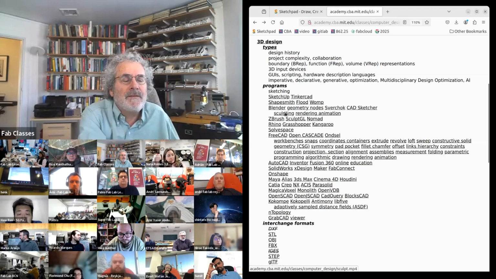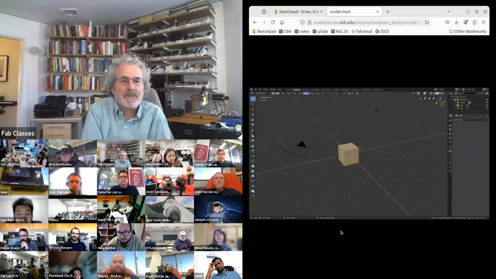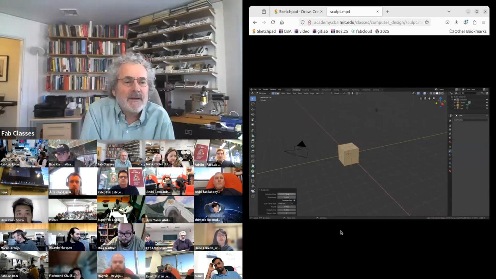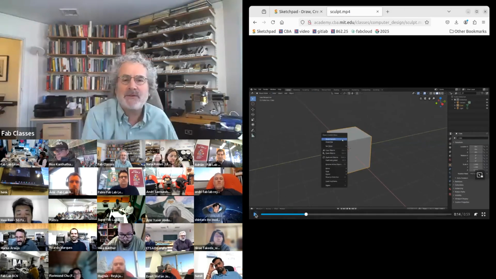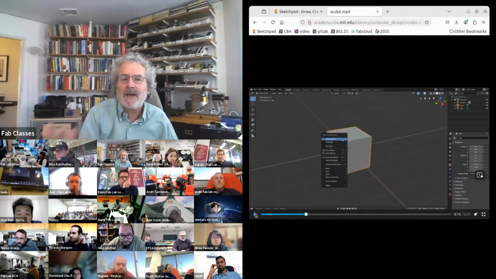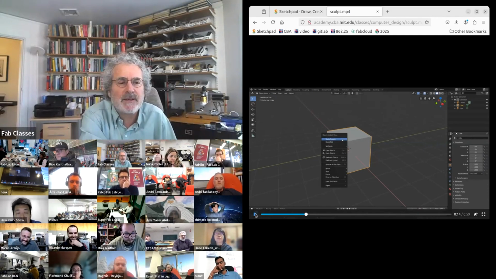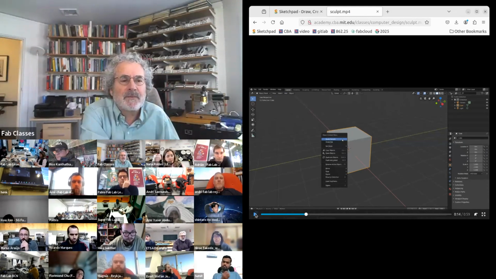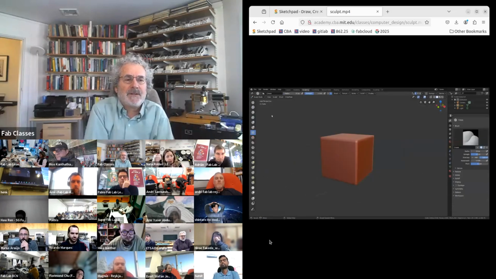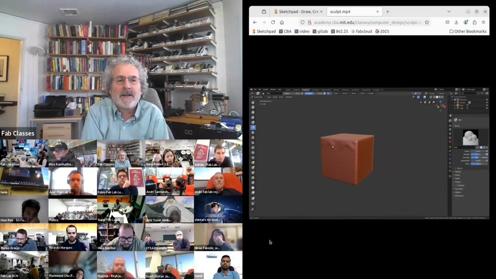So one of the things Blender is great at is sculpting. So here I'm in Blender. It has a few representations, but the most natural representation in Blender is a mesh, which is good for traditional computer graphics. It has a lot of limitations for fabrication, just because it discretizes the geometry in little triangles. But what I'm going to do is subdivide the mesh, and now I'm in a sculpting mode where I can push, and right now I have a symmetry modifier.